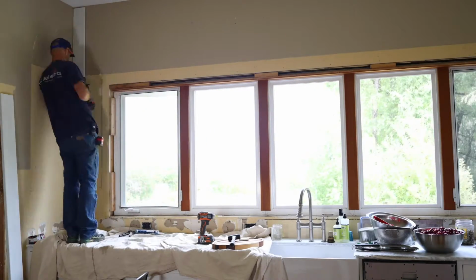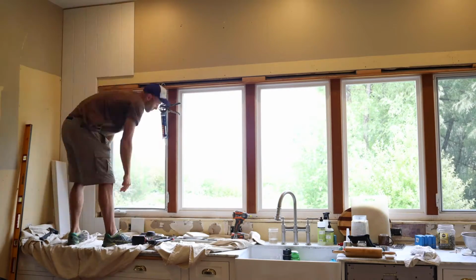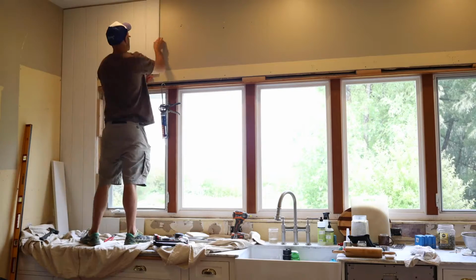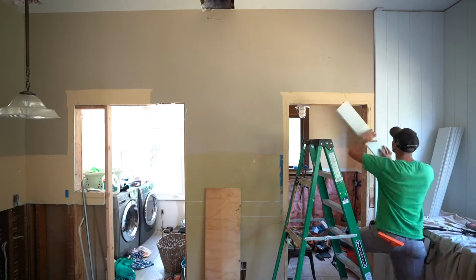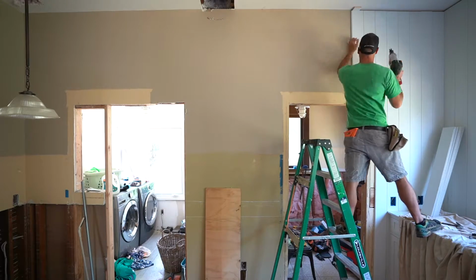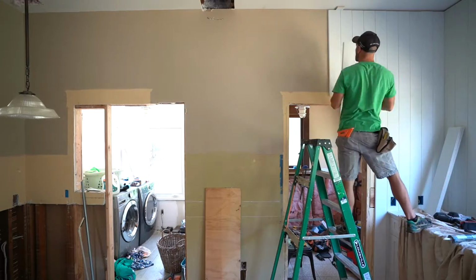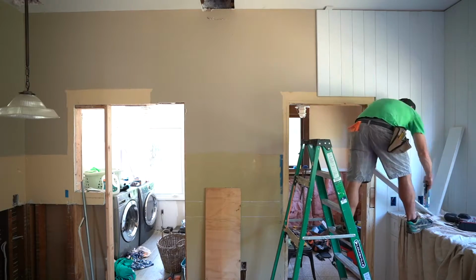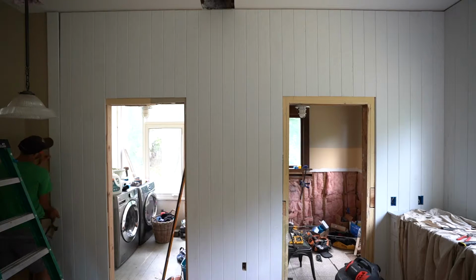And then planning for the install is really helpful to make sure that you can get your nice corners in the most visual parts of your space. So in this case, we started with the far corner, the one you see the most in the kitchen right when you walk in, and then we used that as a starting point and installed the plank going out from that. That way, when your run finishes, you end up ripping just a little piece to fit in your last plank, and if you can tuck that away into a corner you're not going to see, it's going to look a little bit better.